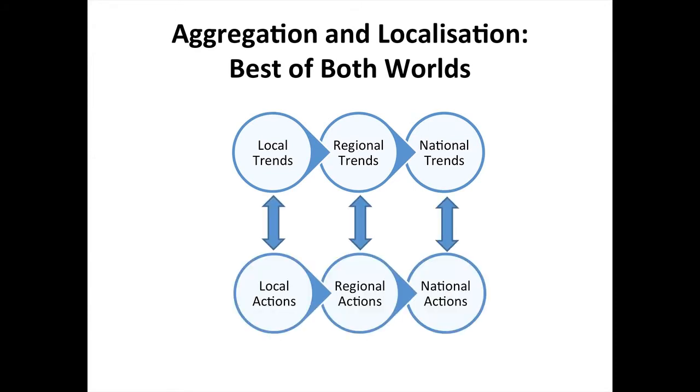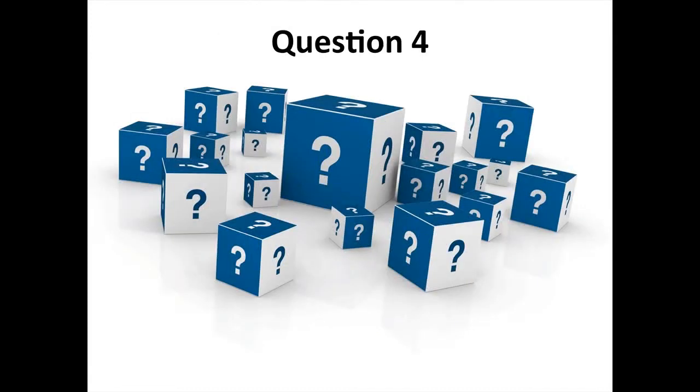The idea is to get both aggregation of data and localization — the best of both worlds. We can look at local trends, regional trends, all the way up to national trends reported to our board and senior leadership. But capturing those numbers isn't interesting unless we can turn it into very specific action. My team works closely with our operations leadership to craft action plans for all local offices based on drivers within their data, all the way up through regional and national actions.